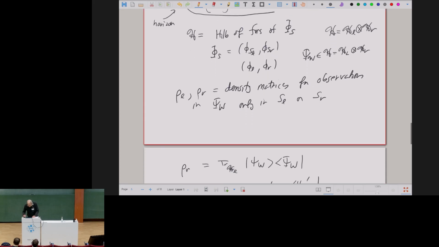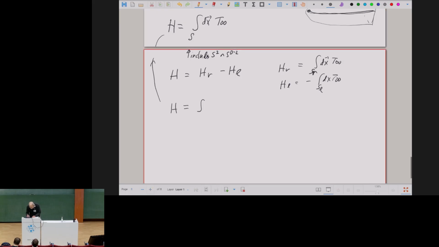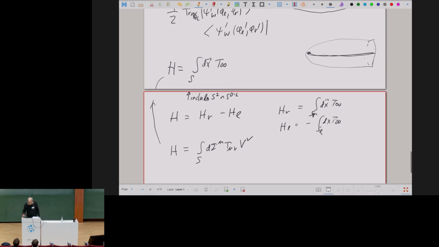I think I'm paying a price for the fact that I was too casual in the way I defined H. I should have defined H as an integral over S, d sigma mu, of T mu nu times the Killing vector field V nu. Then you'd see the sign, because the Killing vector field moves upwards here, but on the far side it moves downwards. So the Killing vector field is odd under the exchange of the two sides. And if you want to define HR and HL to be symmetrical under that exchange, you need a minus sign in HL. You don't have to do that, but it's traditional to define things with the signs I've done.